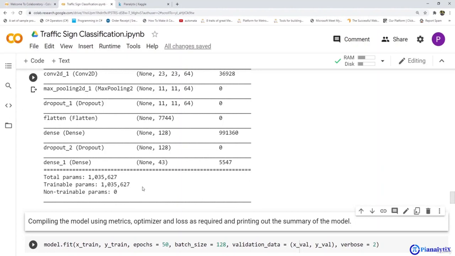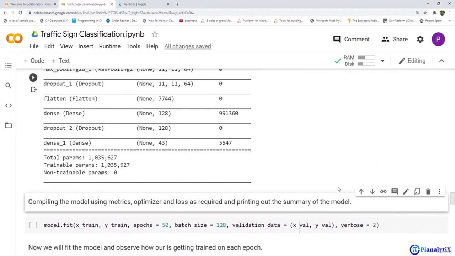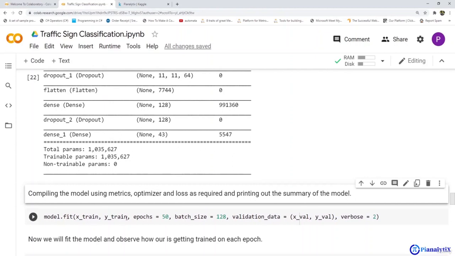So in order to fit this model, we'll call the fit command and pass our data. So the data we'll pass the X train and Y train data. I've taken epochs as 50. You can take any size that you want. You can make this 100, 200 or even in thousands. I've taken a batch size of 128. Still, you can change this to 256 or 512 or 1048 according to your own requirements.